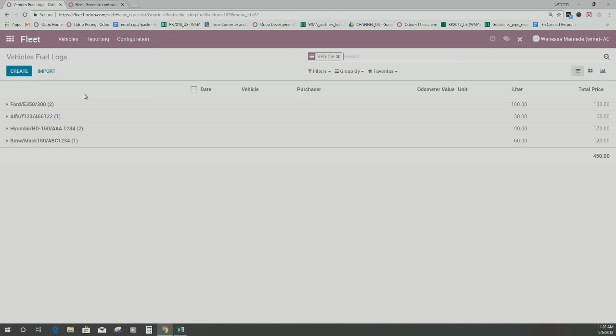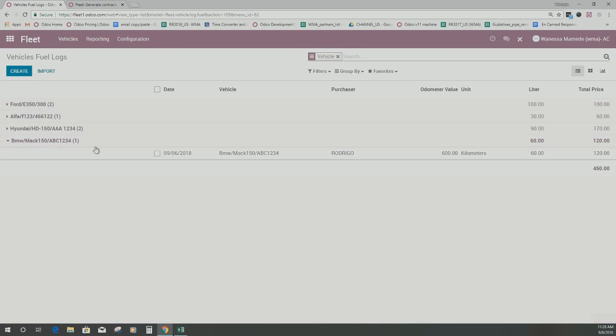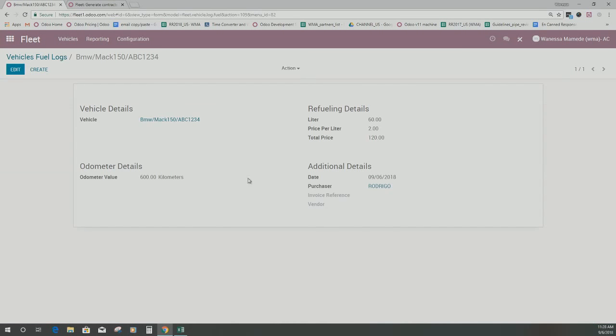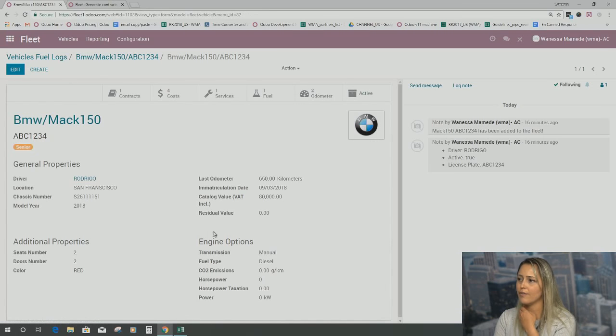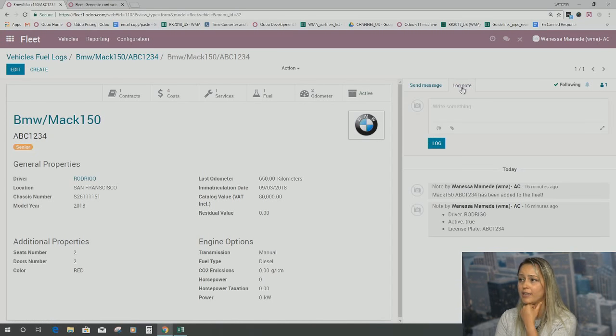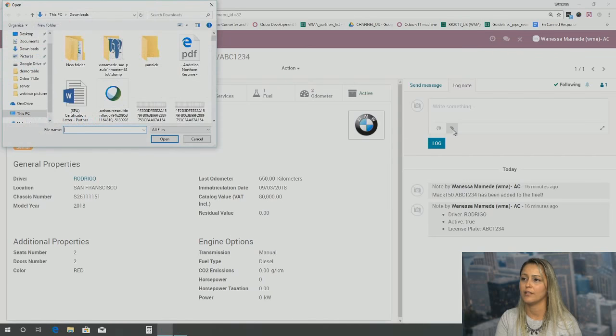Just like Odoo CRM, many of the important things here can be attached to the truck. Let's say, for example, if you want to attach any document related to this truck, it can be done here.